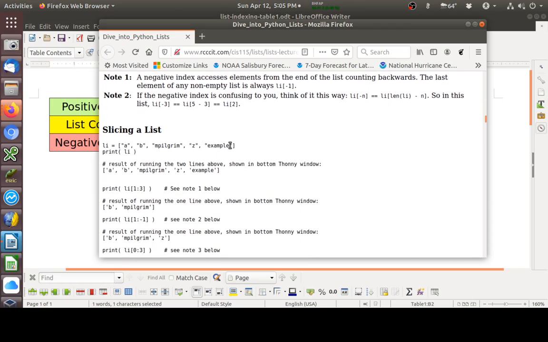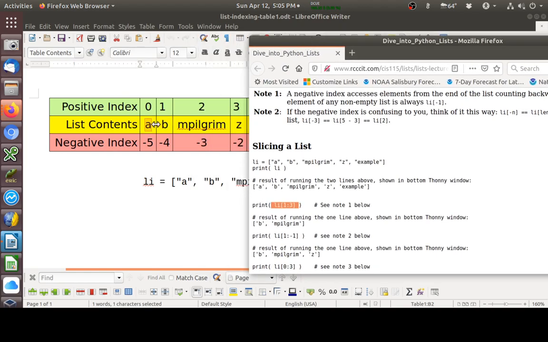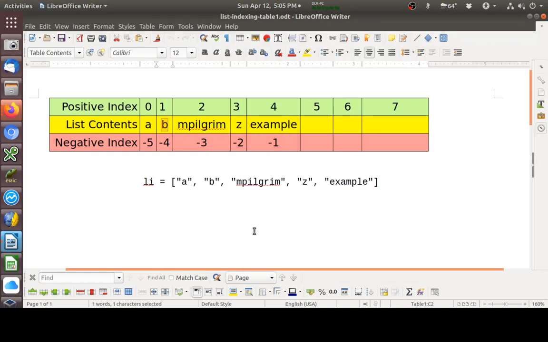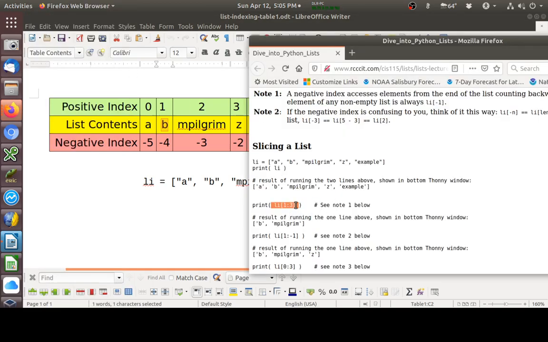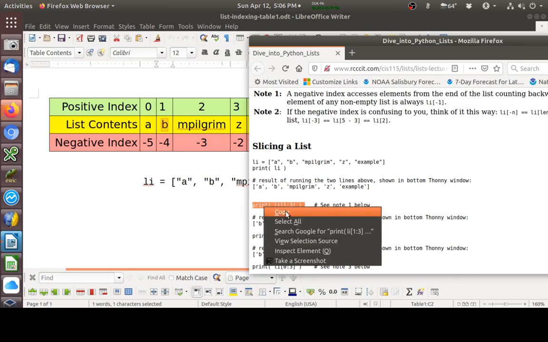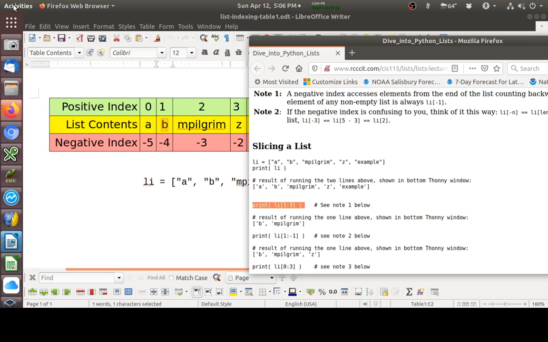Slicing a list. Just like we had with string slicing. Let's see if we can figure out what this does right here. This says start at position 1. So it says start at B. Okay? And then it says stop at 1 before 3. So here's 3. So we should get B and M Pilgrim out. Let's try it. Okay, I'll just copy that code and paste it into Thonny.